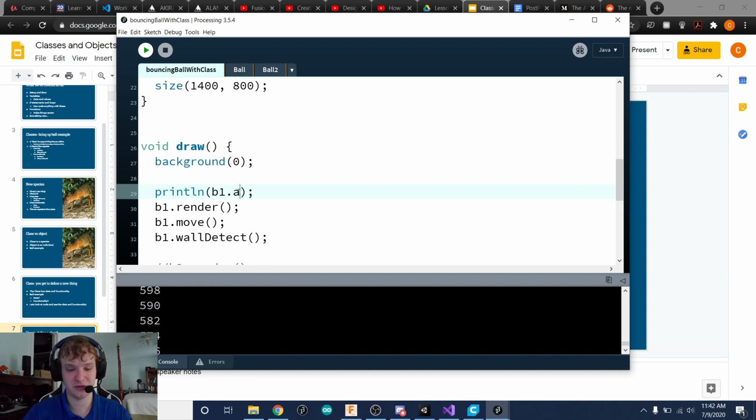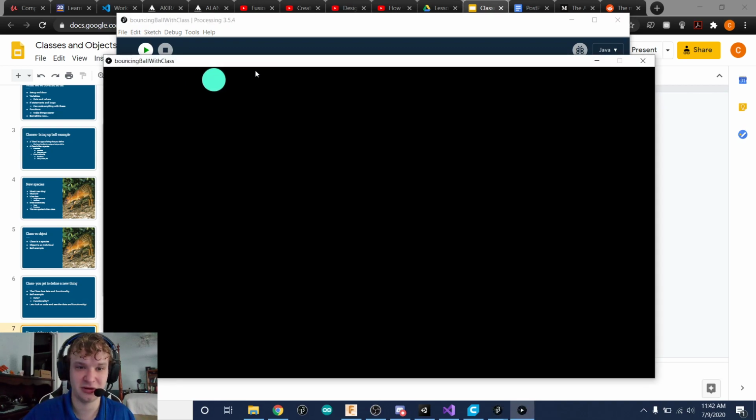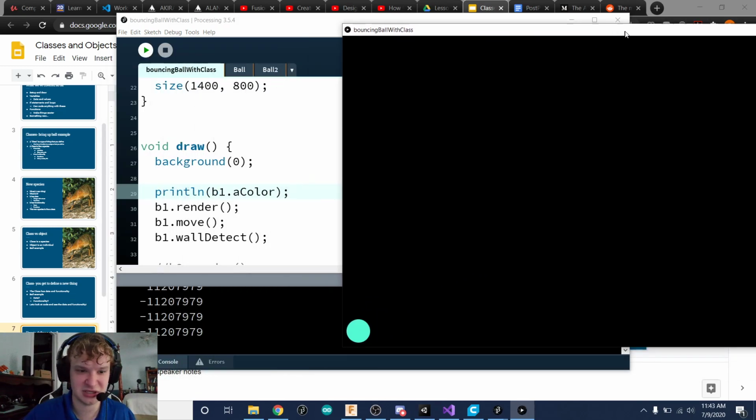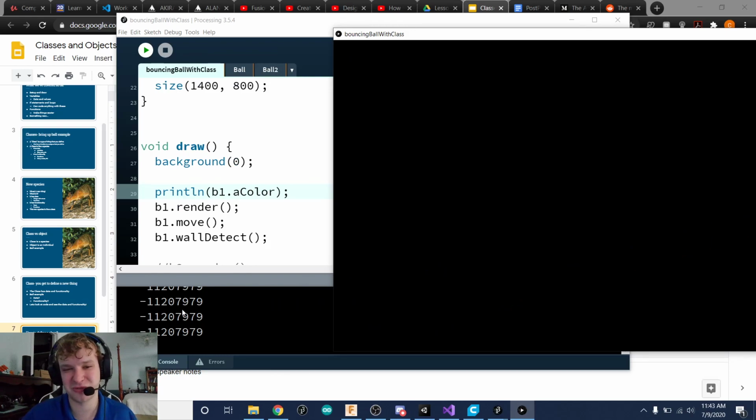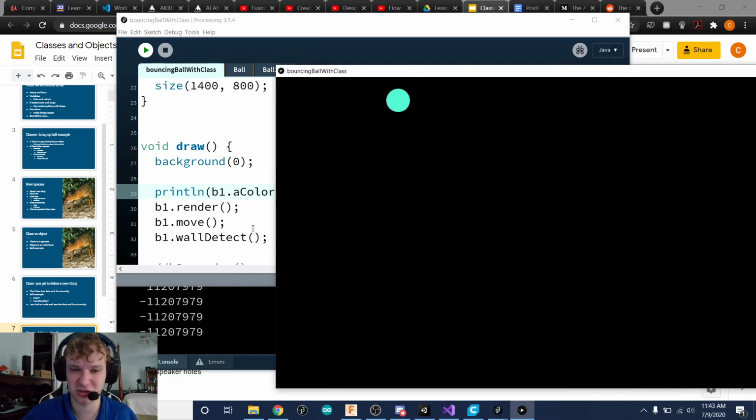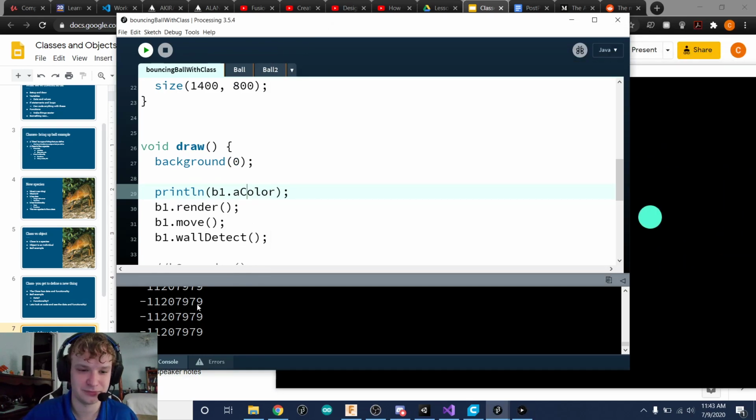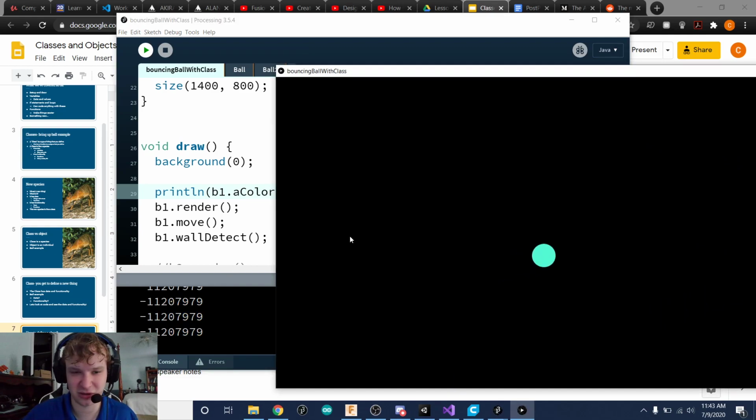You can do the same thing for the color. If you want to print out the color for some reason, so print out the color. That looks like a teal, so probably a lot of green and blue. So let's see. Oh, I forgot. It stores it as an integer, so it's hard to decipher. But if you converted that to RGB values, it would be whatever the color this is.